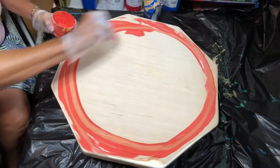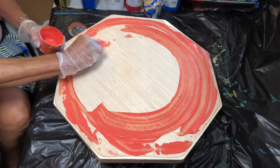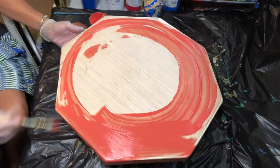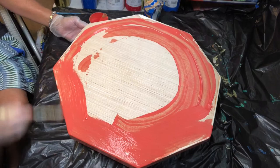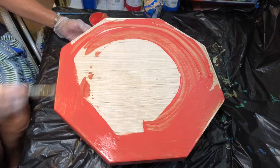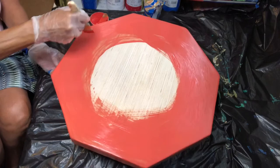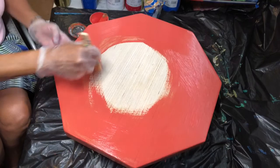We're going to start by putting some orange paint made from red and yellow artist lofts paint. We're just going to put this on so that the paint fills in the pores of the wood, so that we can pour over it and not so much will be absorbed. It's as though we're using gesso, however we're using a nice bright orange so there will be no difficulties in coating the paint. This is not a transparent paint — it's an opaque paint.